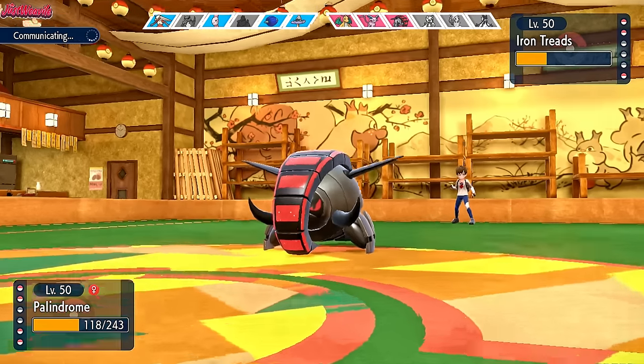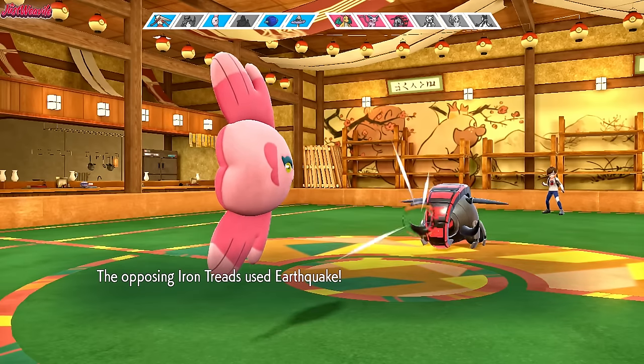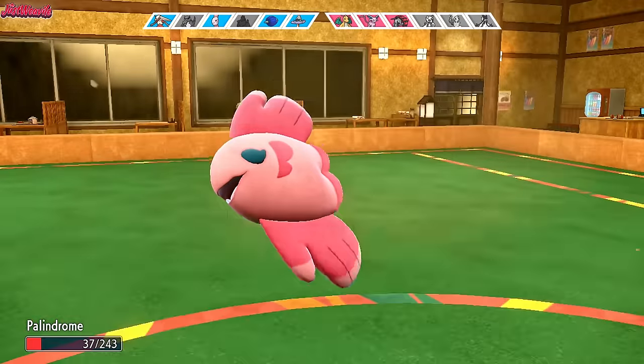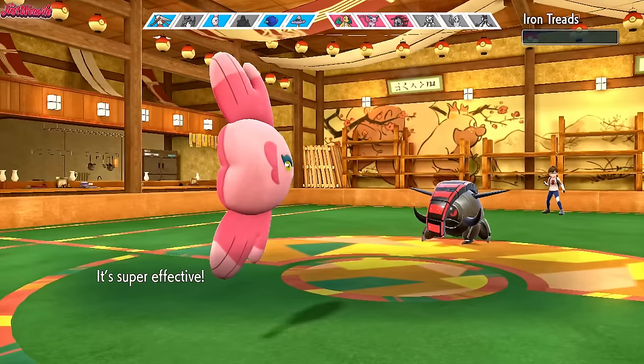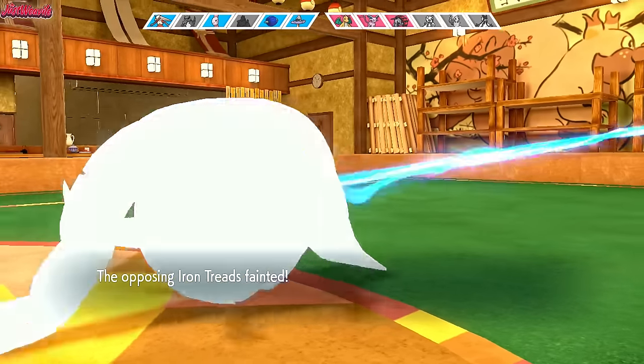And they can't switch Espeon in because it will die. They go for another EQ. That's fair enough. The EQ comes through. We go for a Scald. That's going to take out the Iron Treads, which is fantastic. So with the Iron Treads gone, Alola-Molar putting in the work right now.